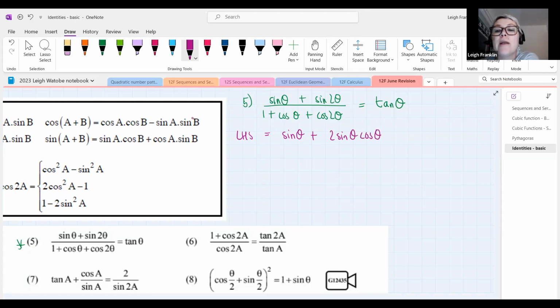Beautiful. Okay, now, while I've got you, Nkozo, I want you to have a look at the denominator for me. I'm not going to change the 1 for now. I'm going to leave the cos theta as it is. What am I going to do with cos 2 theta? How do you know what to change cos 2 theta into? Do you have any idea, Nkozo?